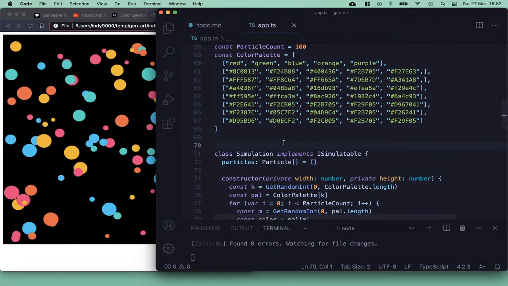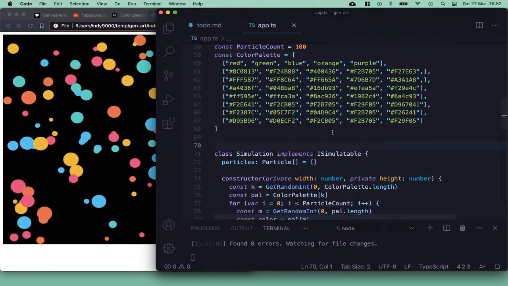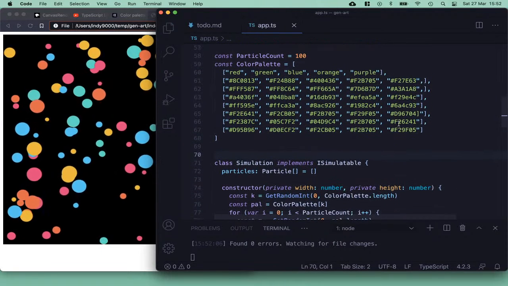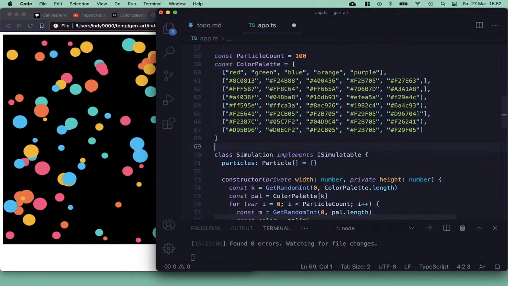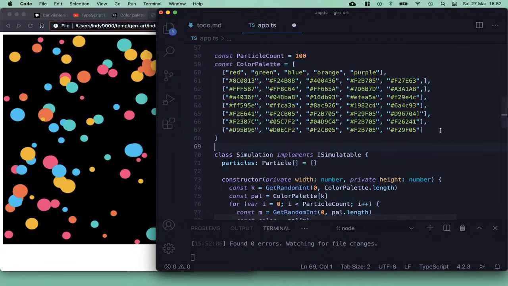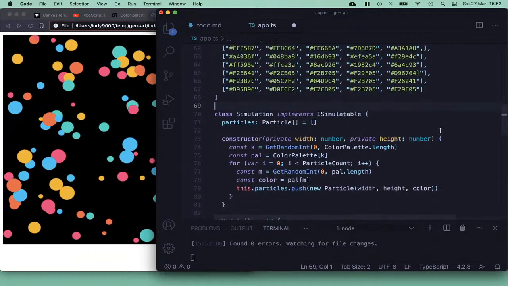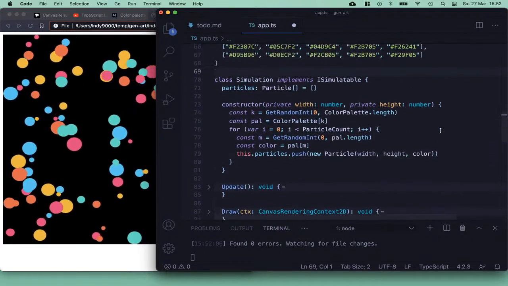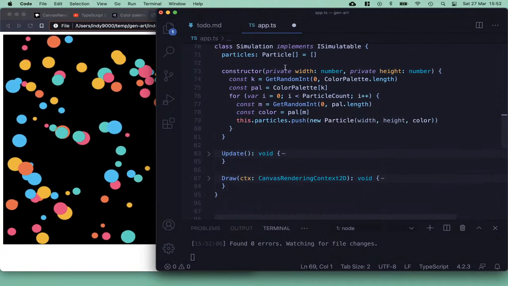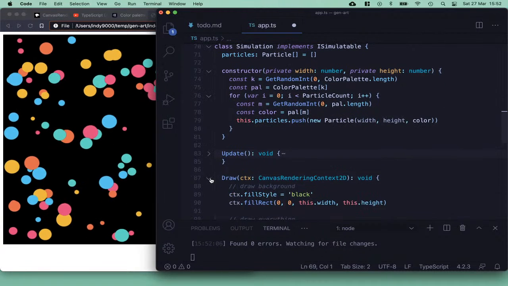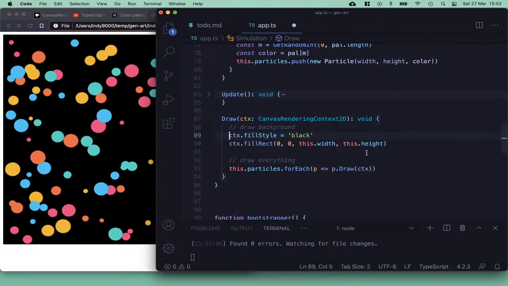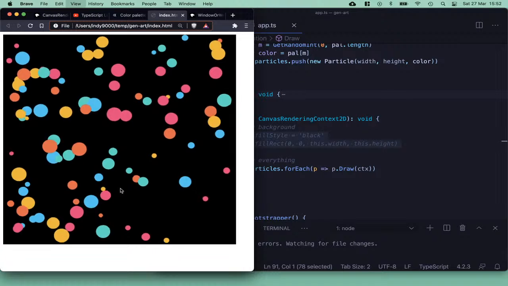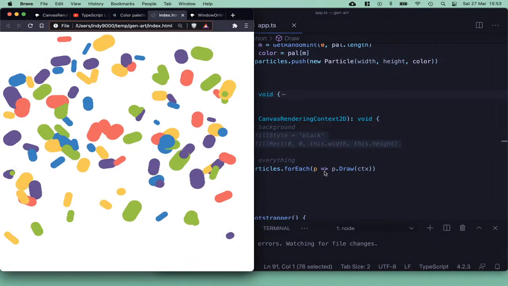So this is a nice little experiment that you can quickly get up and running. So once you have that, you can do various things with it. You can decide not to draw a background. So for example, in the simulation, we are drawing a background with black. So that erases what was previously there. So if we don't do that, it will have something like this.